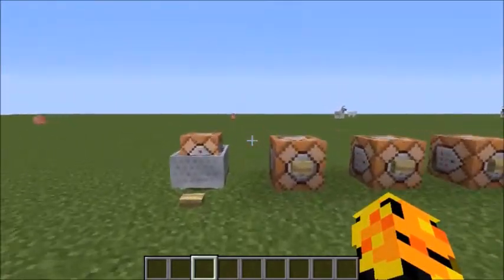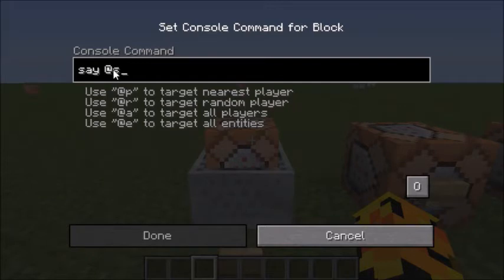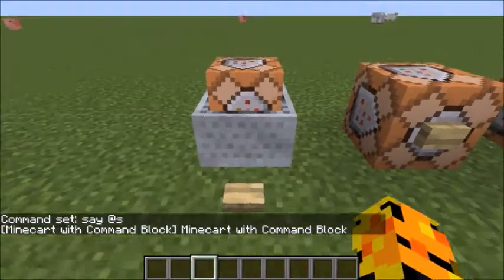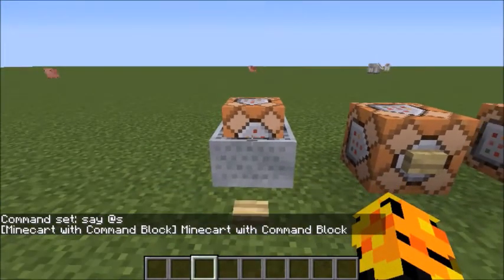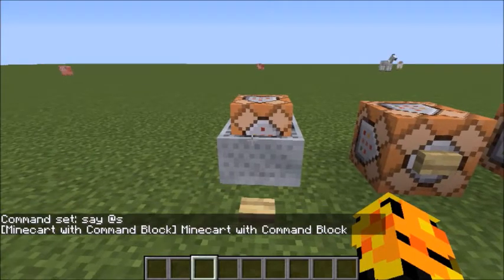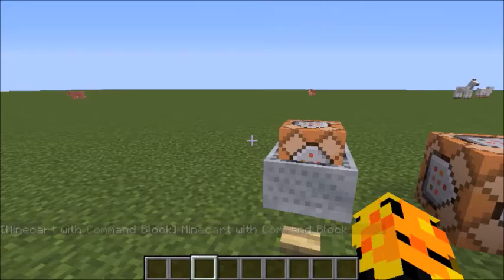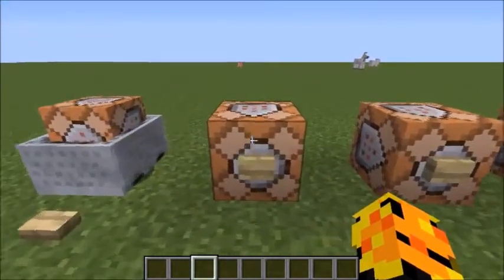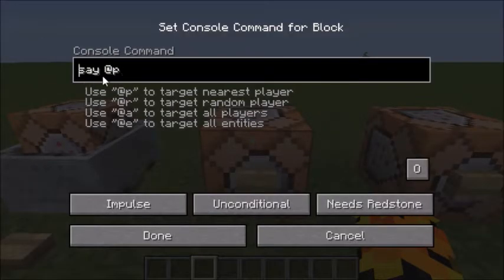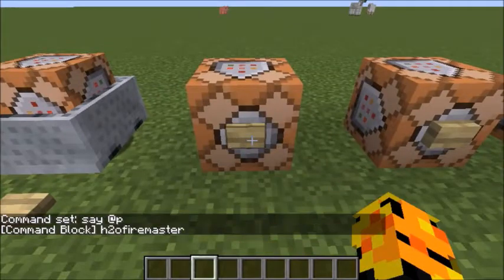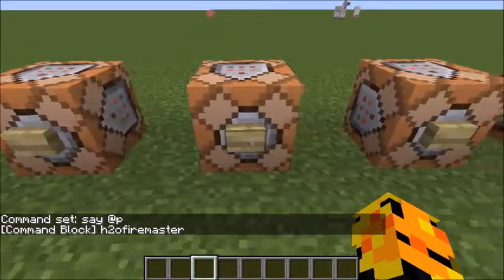And let's get on to the selectors. The first selector is @s, which means @self. See, the minecart command block is saying itself. Using the /j command because that's the easiest command to do it. And then next is say @p. @p selects the nearest player. In that case, it's me. So it says my name.